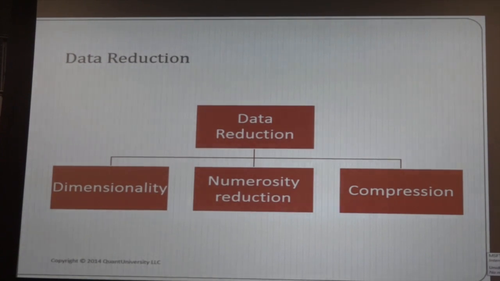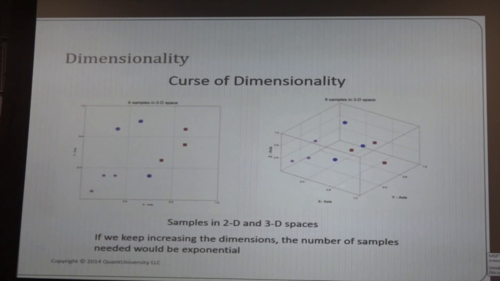So I want to give you a 3-step roadmap, and I'll give you references. Most of the stuff I'm going to be talking about today is published in textbooks, so I'll give you references so that you can read about each one of these materials. I want to differentiate 3 things. One is data reduction. Let's talk about dimensionality in data, let's talk about numerosity reduction, and let's talk about compression. I'll talk about each one of these 3 aspects and various techniques on how to go about it. So first of all, let's talk about what is dimensionality, right?